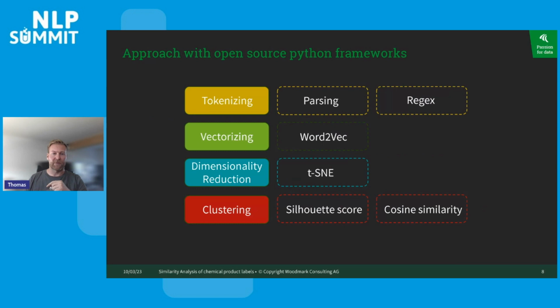We can do it in the following way. This is a Python open source framework. All tools and frameworks used here can be done with Python.